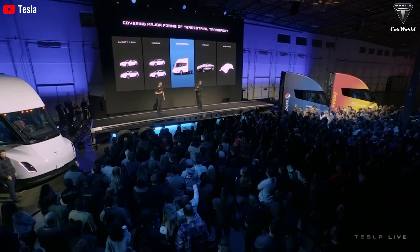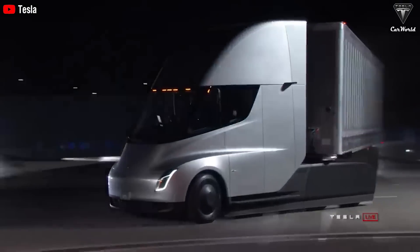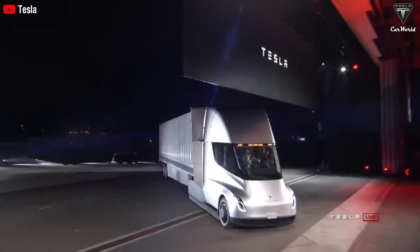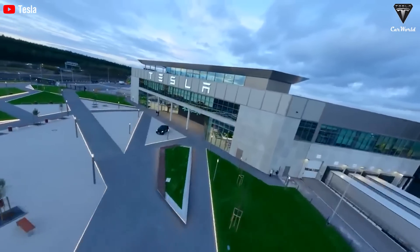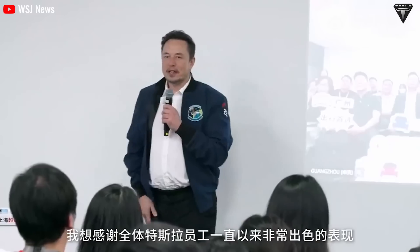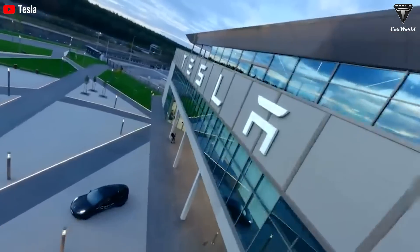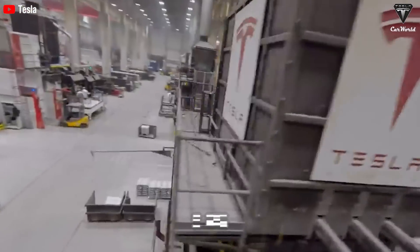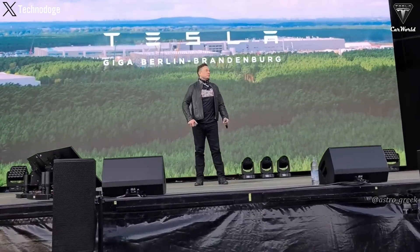According to Elon Musk, over 80% of routes in the U.S. are currently less than 250 miles long. Therefore, truck drivers may accept sacrificing some range to gain essential comfort. Furthermore, Tesla has expanded its plan to build a new factory in Germany with Gigafactory Berlin, where there will be a presence of many models with sleeper cab cabins. According to Musk, the factory is a sensible decision to assert Tesla's position against major automakers in Europe, where ambitious climate goals aim to reduce greenhouse gas emissions by at least 55% compared to 1990 levels by 2030.